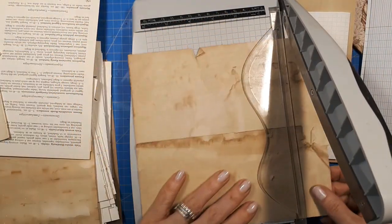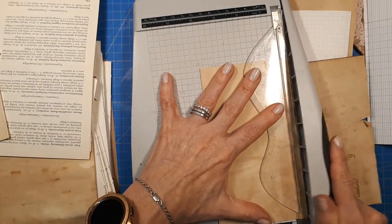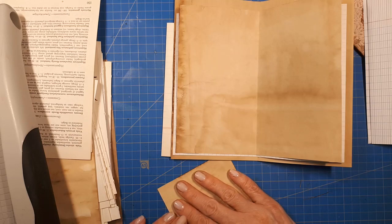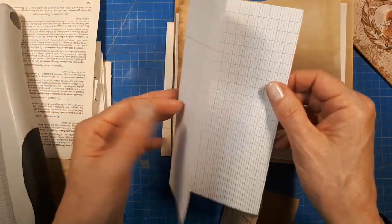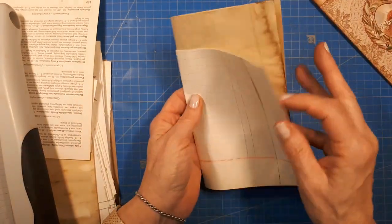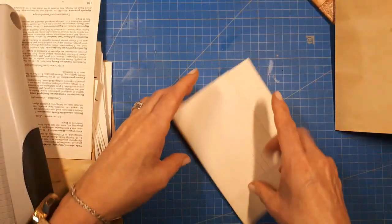So if you have ripped papers, coffee dyed papers, don't throw them away, because if you make smaller journals, you can still use them. This inside, also going to use this piece, even though it is ripped, I don't mind. I like it that way. I'm going to include this one, it is a little bit too wide. Let me just check if I can make this smaller.